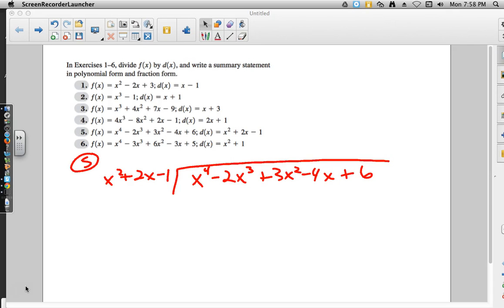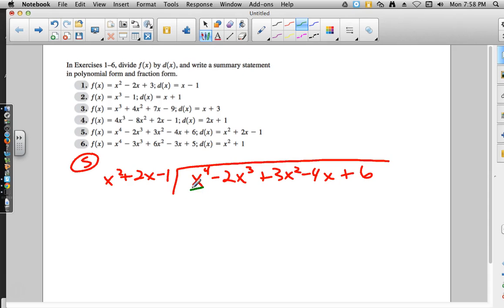So what we want to do here is keep in mind that all we're trying to do at the outset is just get rid of the first term, and that means we need a perfect match for whatever we have in that first term position. So right now what we have is x squared plus 2x minus 1, and I need an x to the fourth, and the only way that I'm going to get that in that first term is by multiplying by x squared. So I'll multiply by x squared and I'll write down what I would get.